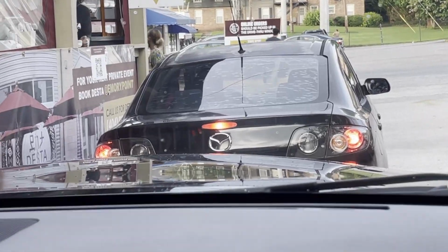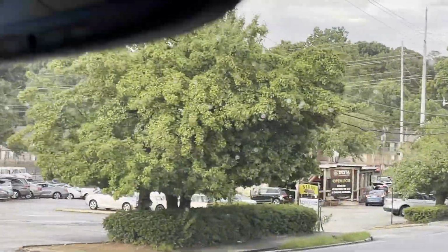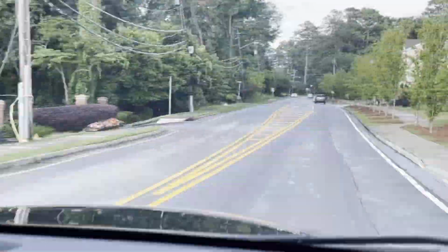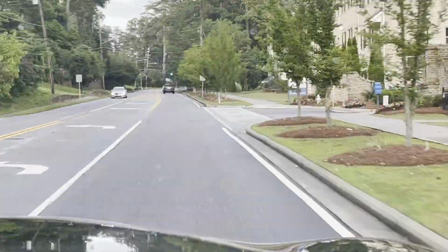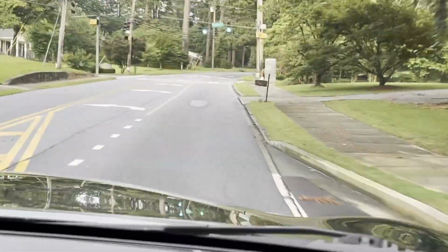I got to say, great timing. We came at a perfect time. I thought that, since this was a Saturday, it would be so hectic coming this far, getting through this traffic, fighting the traffic, a little bit of rain, getting back home, fighting the traffic. But this just looks good.